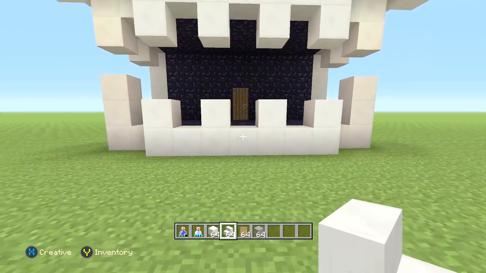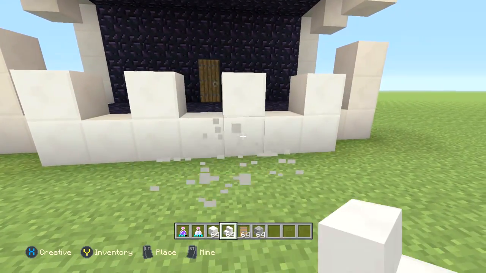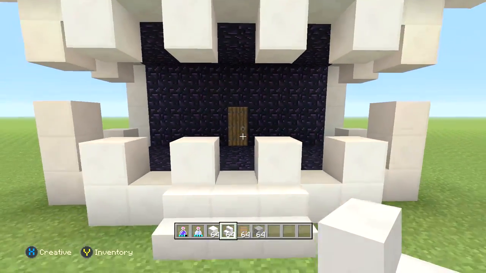So what you're going to do is on this center tooth right here, you're going to go ahead and add a row of three stairs. Just like this. Oh, there it goes. Okay. I thought I messed up again. That kind of just gives you an entrance to the door. That's really it for that.